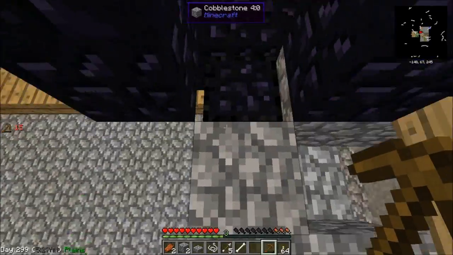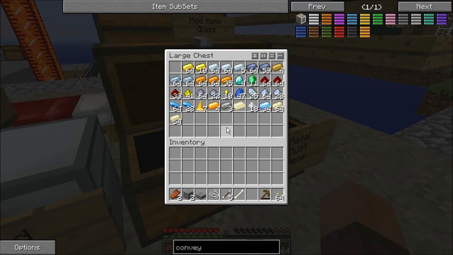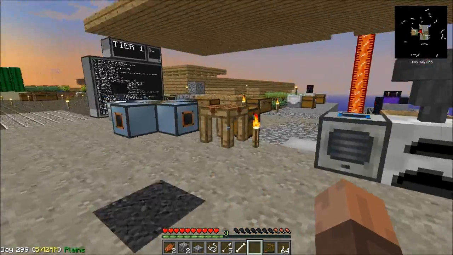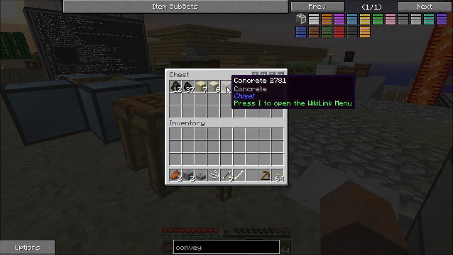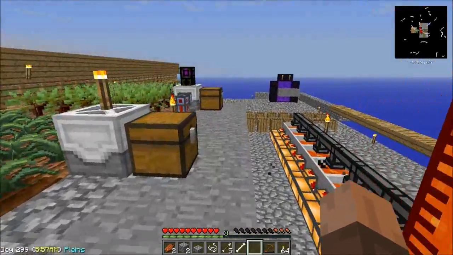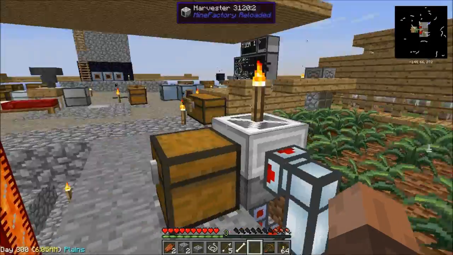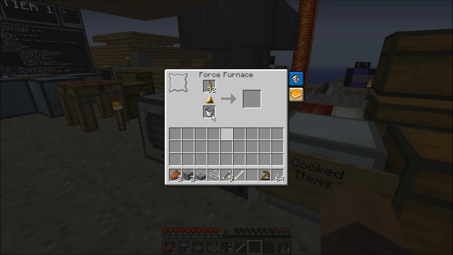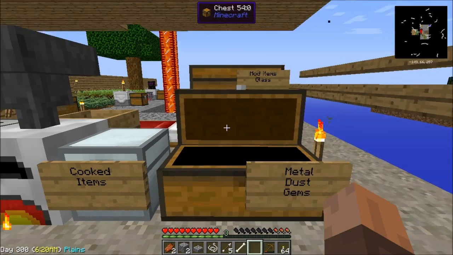We lost all our conveyors, though, didn't we? I believe so. I think that means we also lost all of the iron. Huh? I had the iron on me. Oh. The creeper blew it up. We only need a couple pieces of iron. We should have some more rubber over here by now. Oh, we got tons of rubber. So, no major loss. A little bit of a pain in the butt, but nothing we can't recover from. We only need one piece of iron.